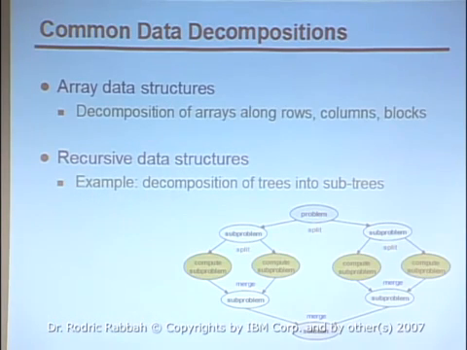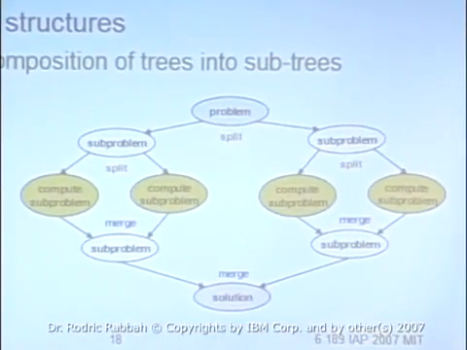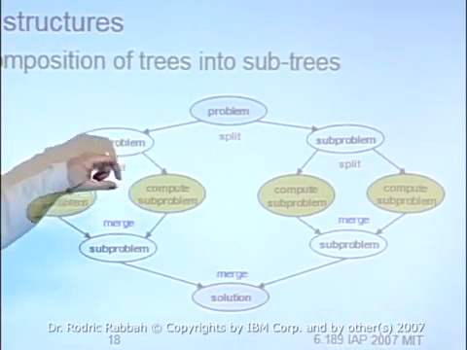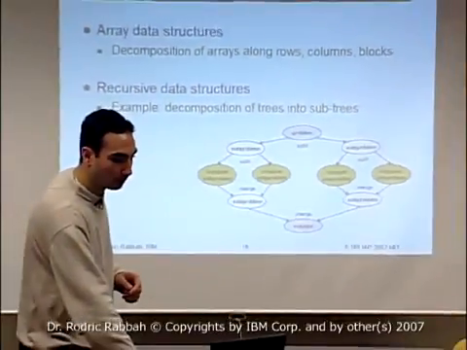I've just listed two common data decompositions. I'll talk about more of these later on when we talk about actual performance optimizations. So you want to decompose arrays, for example, along rows or columns. You can decompose arrays into blocks. You have recursive data structures, so a tree, you might partition it into left and right subtrees in a binary tree. And the thing you're trying to get to is to start with a problem and then recursively subdivide it until you get to a manageable part. You do the computation and figure out a way to do the integration. Merge sort is a classic example that captures this really well.